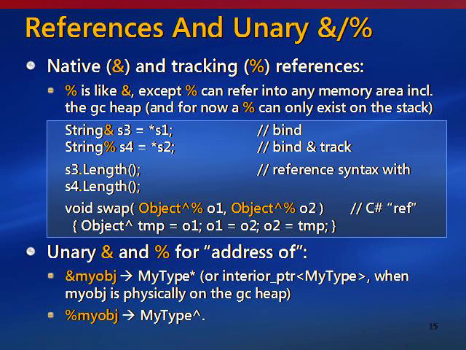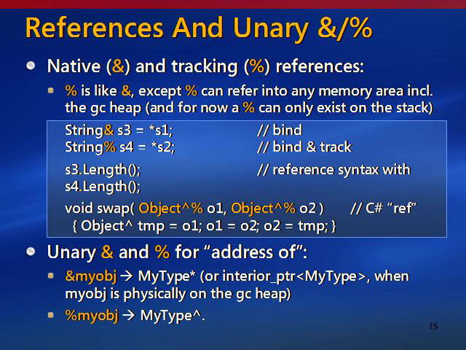References and this new thing called a tracking reference. Really, the problem with references: everyone pretty much gets introduced to the concept of a reference as kind of like a pointer, but the compiler dereferences it for you. So if you think about it, we'd still like to have references into the garbage collected heap. And with that, I can't really use a pointer, because the garbage collected heap moves memory around, and one of the fundamental reasonings about pointers is that it points to memory that doesn't move around. And so a tracking reference actually tracks things as it moves around.